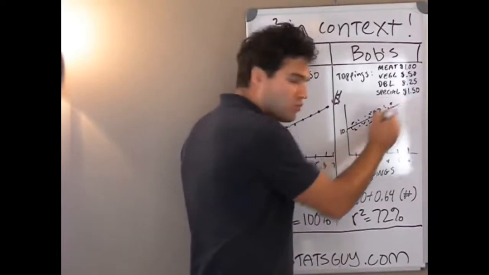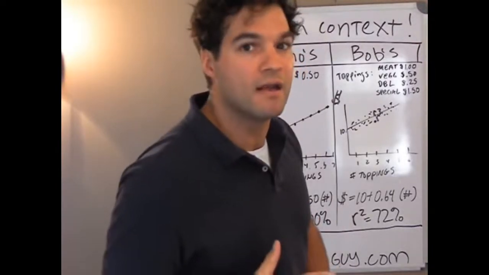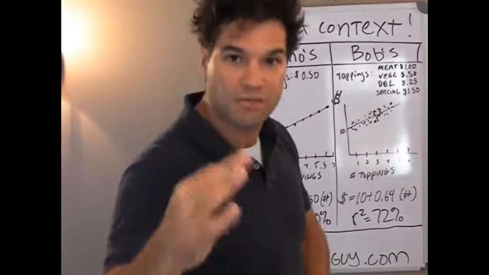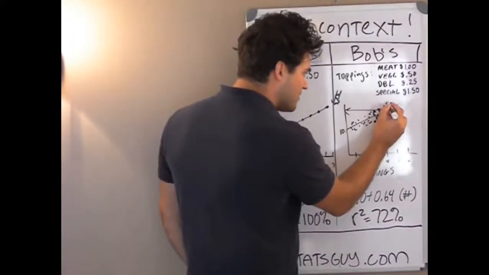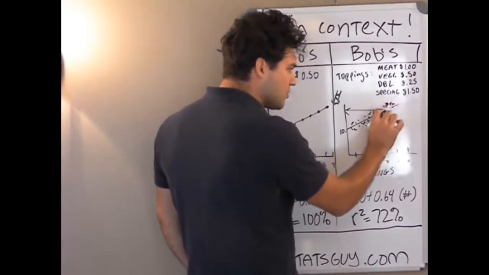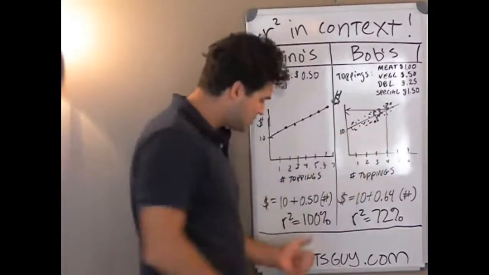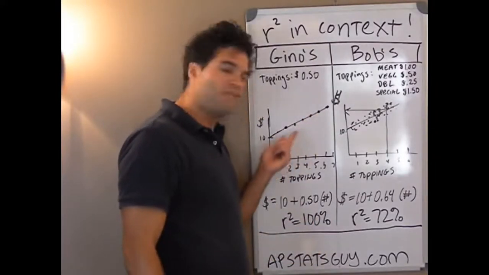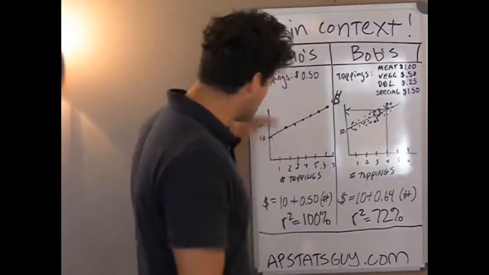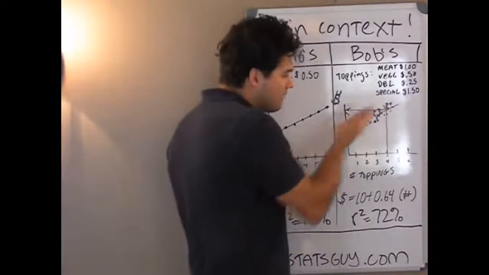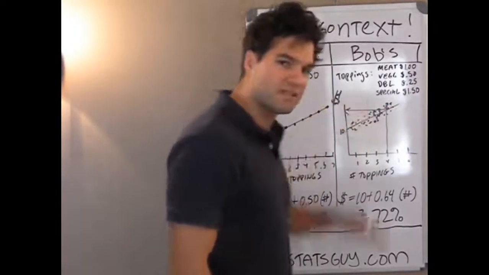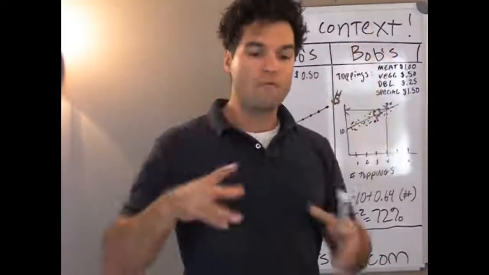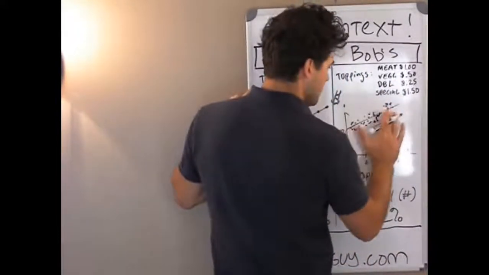I can't explain it. The model doesn't explain that part. The residuals are what's left over after the model does its job. So you put in 4, boom, you get that, but the model didn't predict this one. Those little residuals are what's left after the model does its work. Notice here, 100%, there's nothing in the residuals because the model explains 100% of these differences. But over here the model only explains 72% of the differences. Now, to oversimplify what's actually happening, you can kind of think about this, okay?